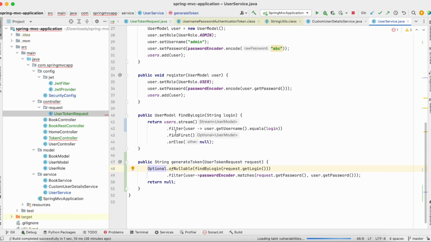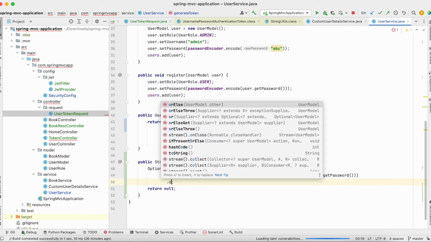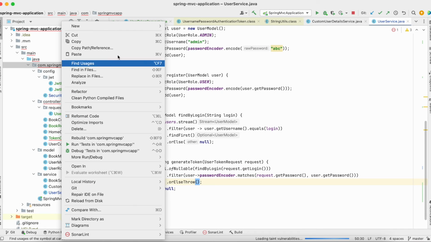Otherwise, we throw, for example, an authentication exception. Let me create it.